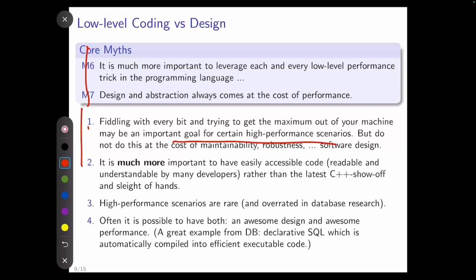You should always be sure that you can still change it. If a fancy requirement comes in from my customer, can I still adapt my software? Or am I just 1,000 lines of spaghetti and there's no way of ever changing that? So I think it's rare that you should sacrifice software design.